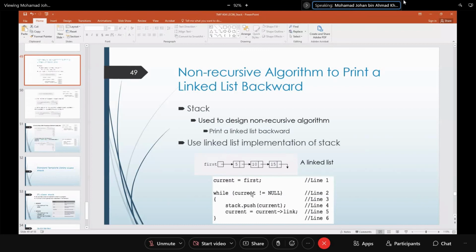As long as current hasn't reached null, stack push current, and then current is going to be assigned current link. So current points to 5, push 5 into the stack, and then current is moved to the next node.